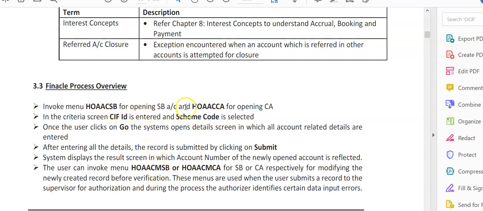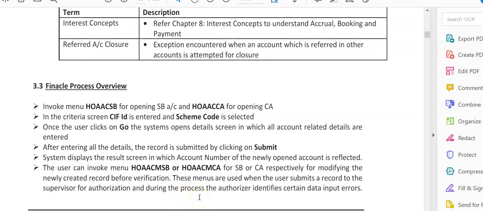SB is for savings, and CA is for current. So the user can invoke this menu option HOAACMSB or HOAACMCA, MSB for savings account and MCA for current account respectively, for modifying the newly created records before verification.